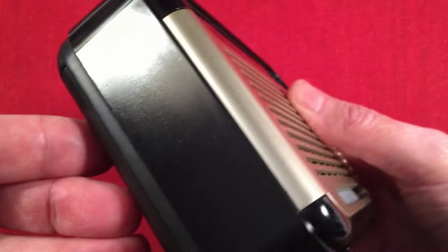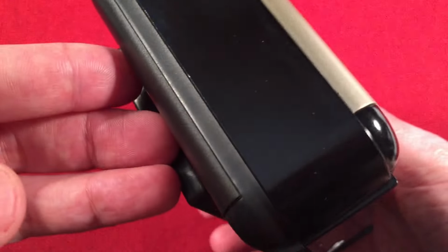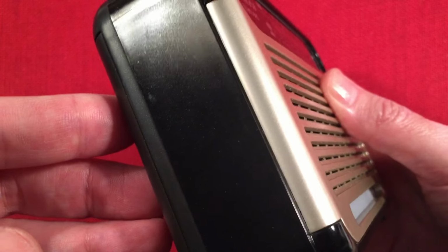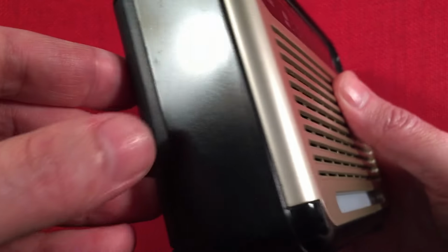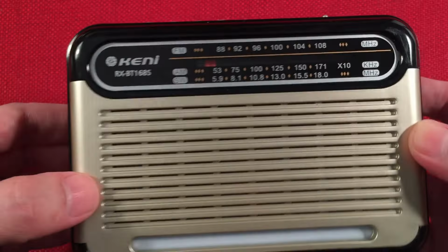So we have some inexpensive plastics, but that's to be expected on a sub-$20 radio. This radio does perform though, and that's all that matters. And the looks aren't too bad. We've got this black with a gold treatment on the front. It's a subtle gold, which is nice.